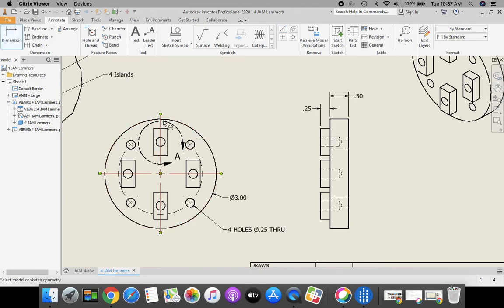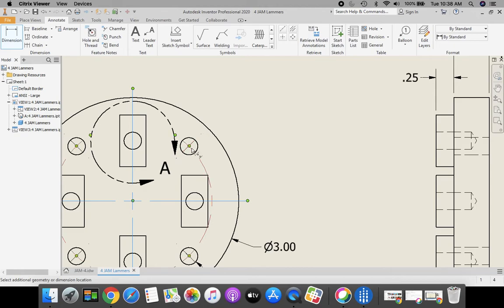For example, that angular one. I need to click my center mark in the middle, and then I'm going to come in here, and I don't want that circle part of that center line. I want the angled line for that hole on that center mark. And now I get my 45 degrees. Okay, let me show you how to do that again. I'll click undo. Dimension. I'm going to click my main center mark. That's the one that goes all the way through the middle. And then I'm going to come over to my hole that's over here. And you see how it's divided into the red circle and this red vertical line. Okay, that's at an angle. That's the one that I want, the one that's at an angle. Click, and that gives me my 45 degrees.